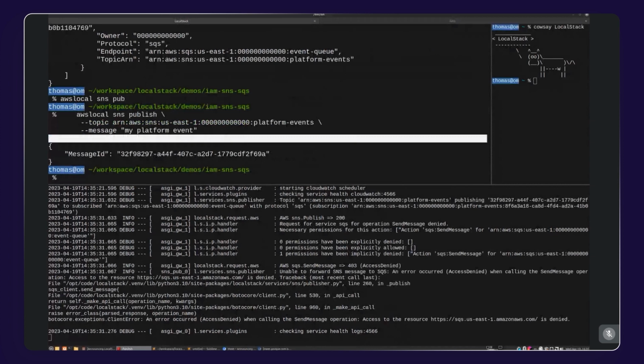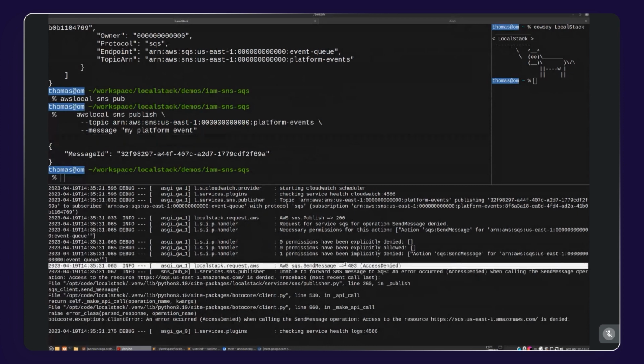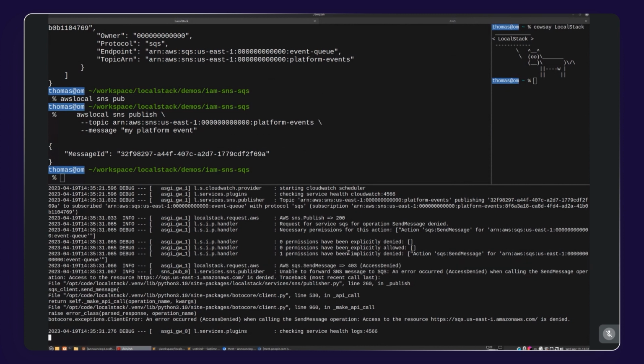Okay, let's see what's going on in LocalStack. So in the logs with enforce IAM, you can actually see that there was an access denied exception when SNS was trying to publish or send the message to SQS. So internally, AWS SNS also uses SQS directly, so it calls the SQS API, and this is what we've implemented also in LocalStack. So you get the same behavior as in AWS, and the SNS topic is not allowed to actually publish to the queue.